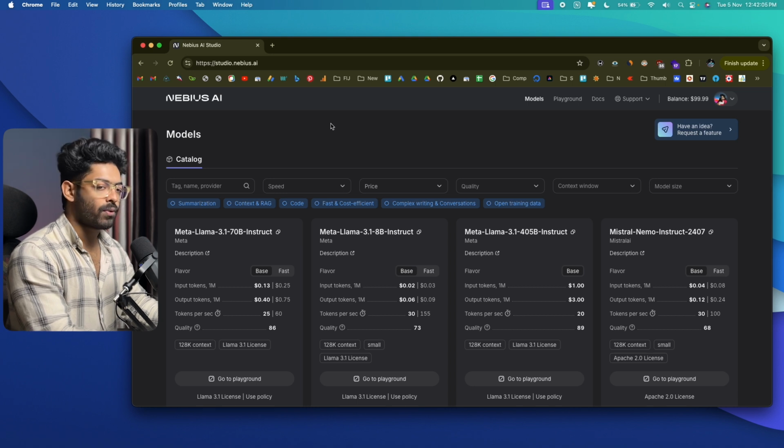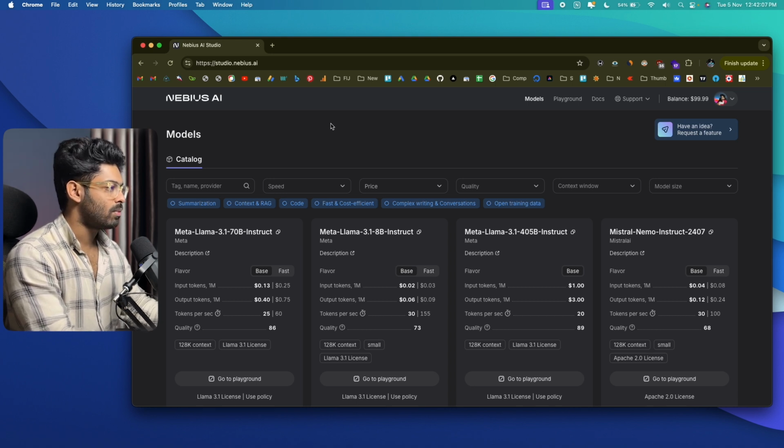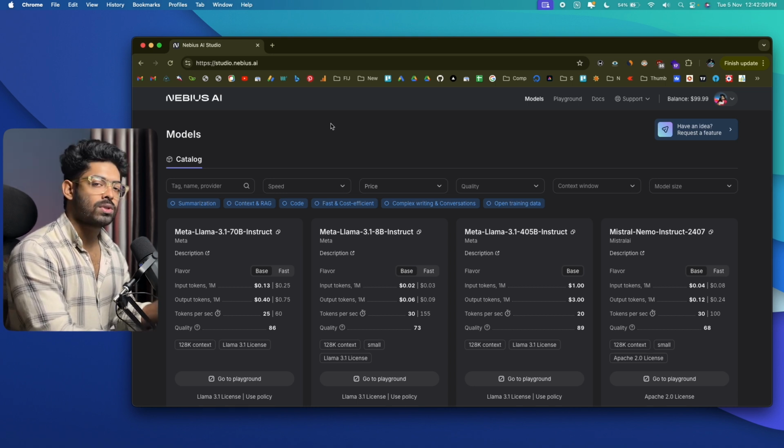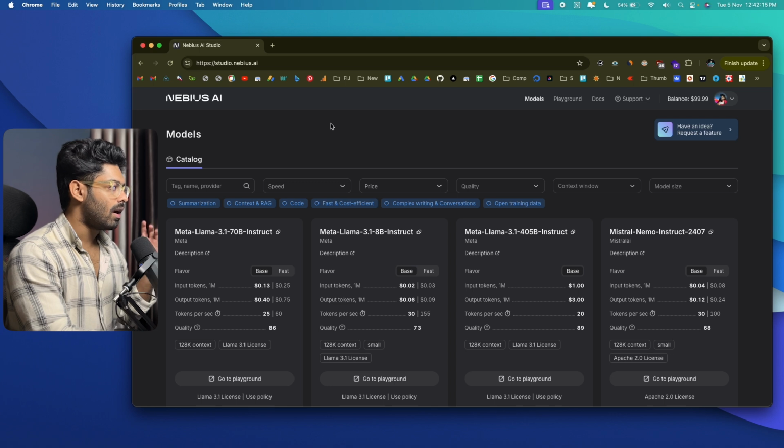So as soon as you sign up for a new account, you'll land on the dashboard. And the best part is that as soon as you sign up, you'll be given $100 of instant credit to your account. So you can use that $100 to play around with this platform, try out various different AI models, integrate it into your app, and do a whole bunch of stuff.